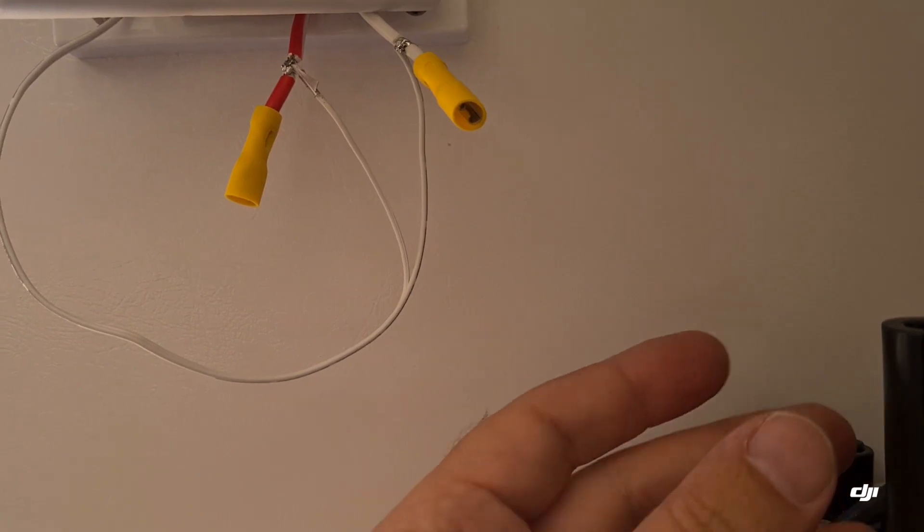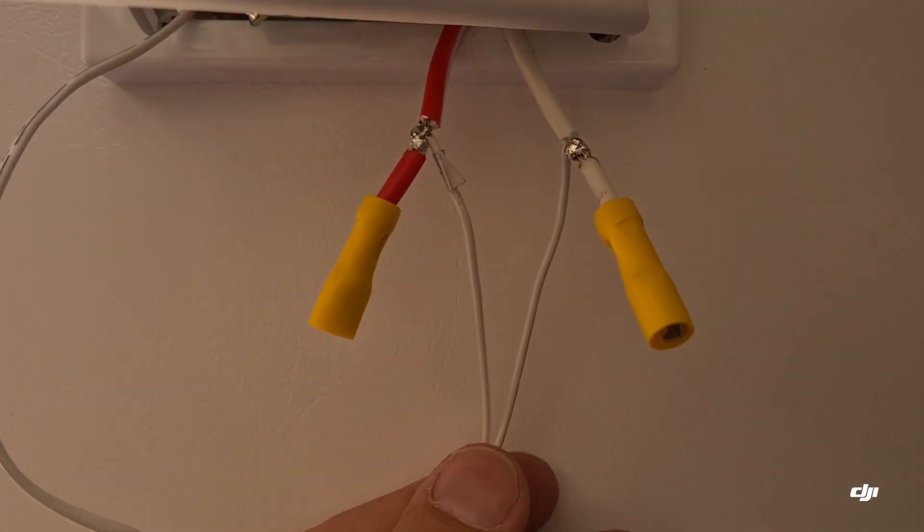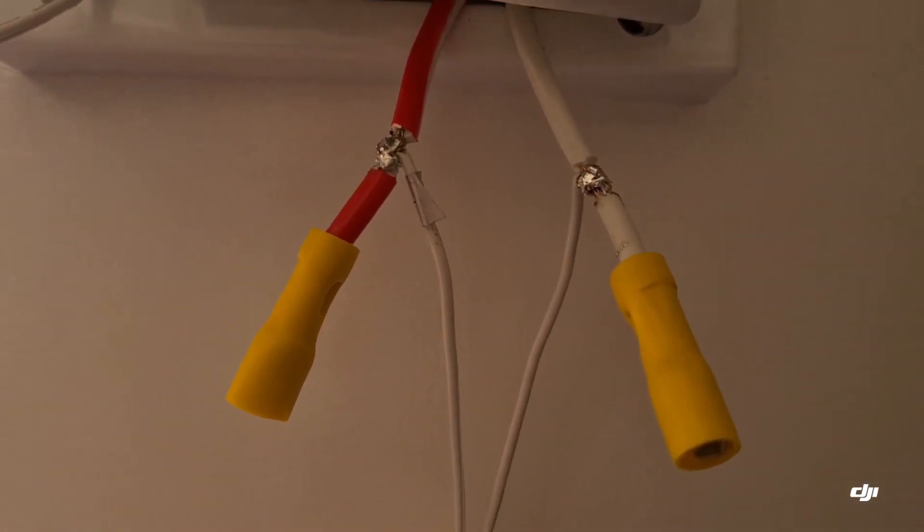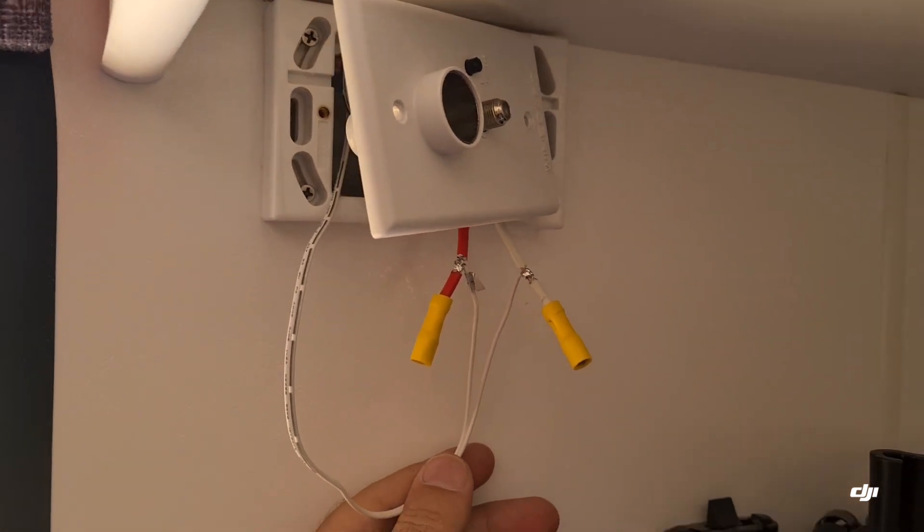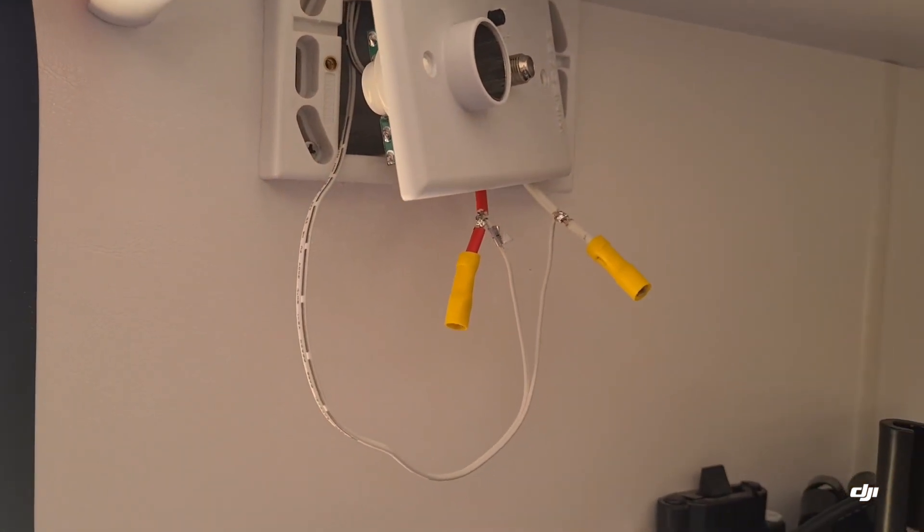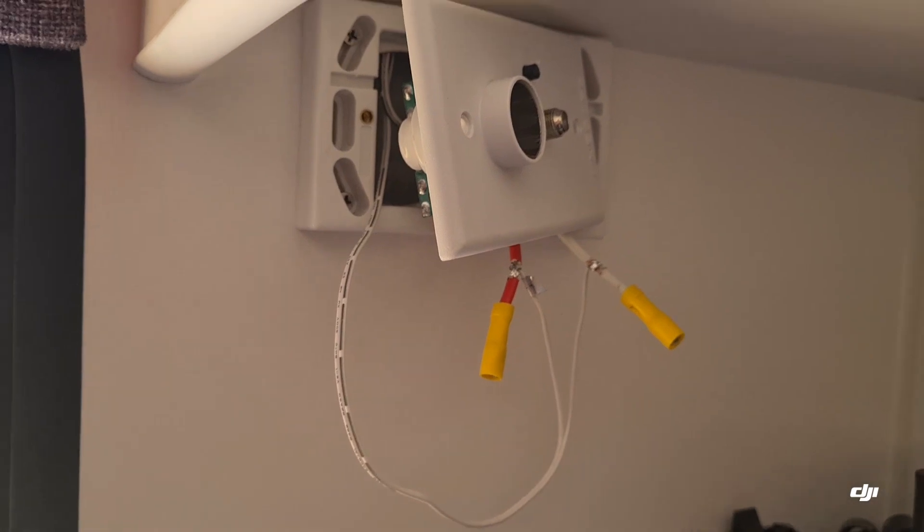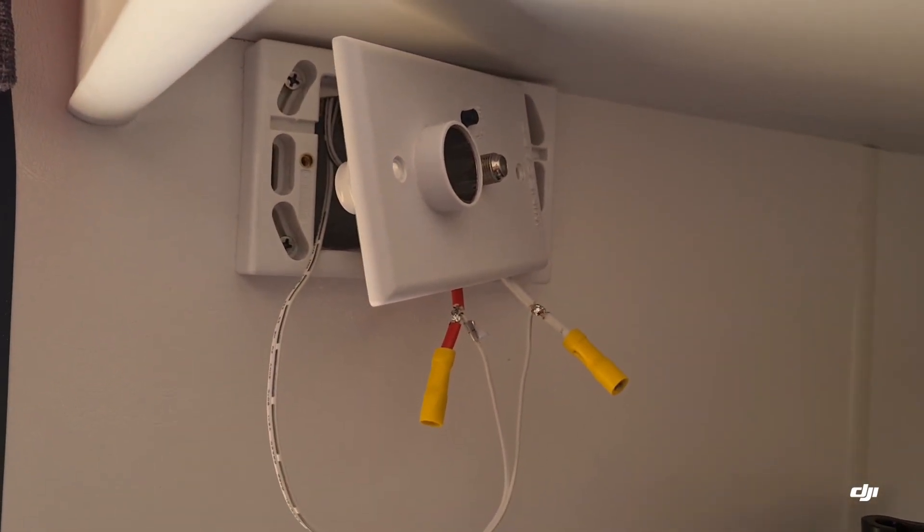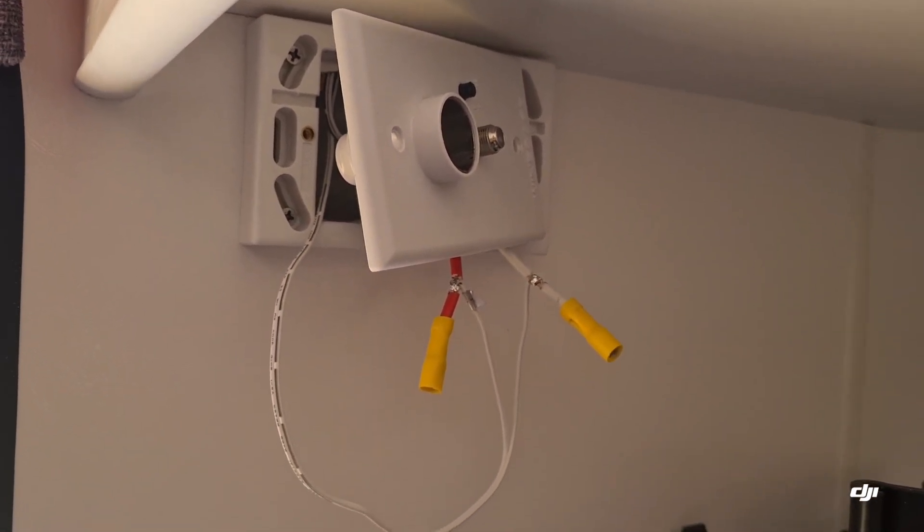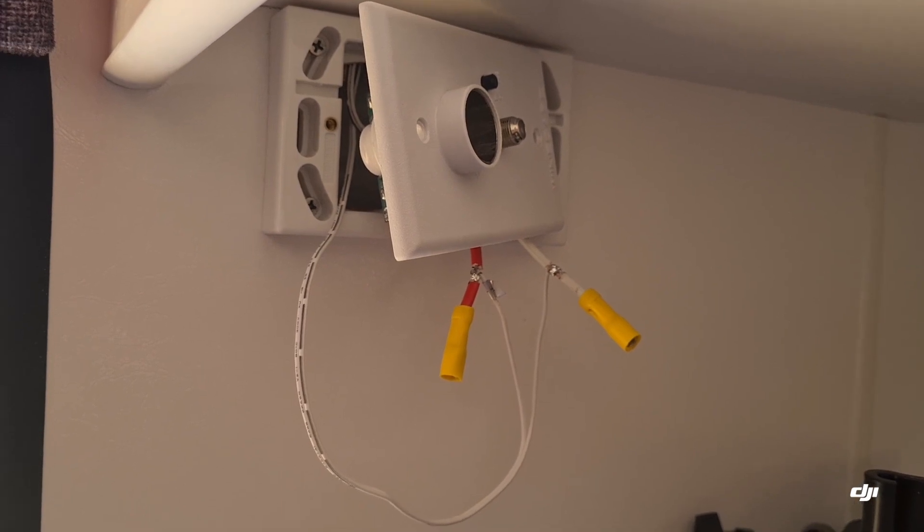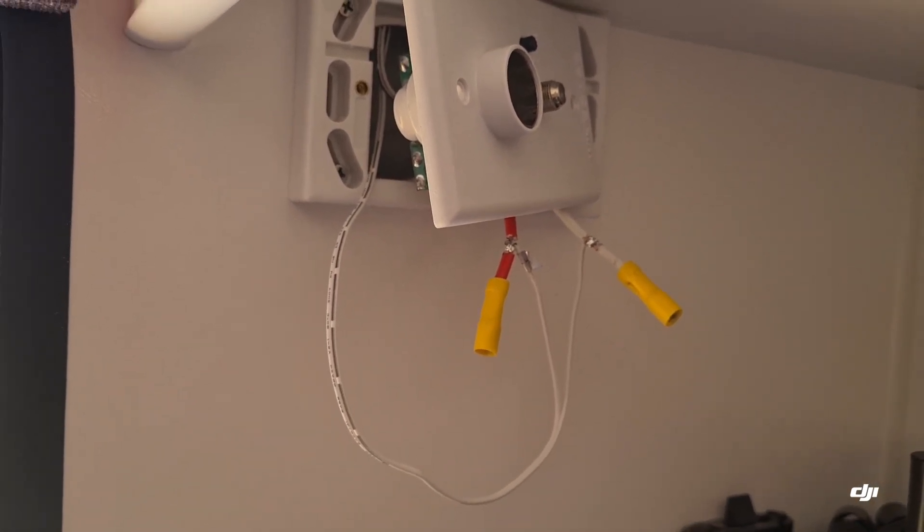And then you can see we've come along here. Nathan has just gone and tapped into the 12 volt wires that are for the TV. He's just soldered it together. He is going to go along with electrical tape and wrap them all up and then he will tuck it back in.